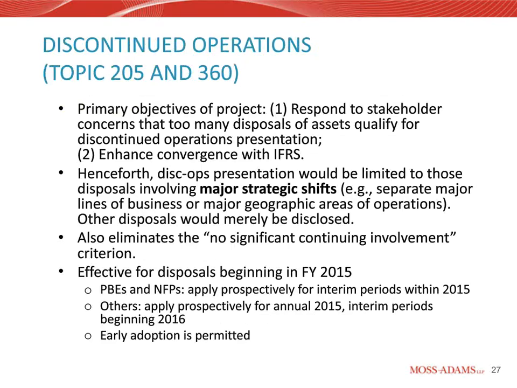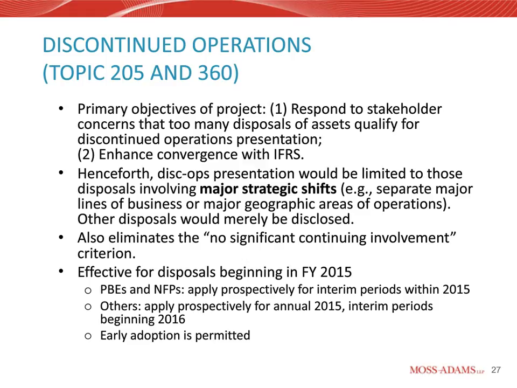Discontinued operations. Topic 205 aims to respond to concerns that too many disposals of assets qualify for discontinued operations presentation. The amendments in this update change the requirements for reporting discontinued operations and update the definition of what is considered a discontinued operation. Under current U.S. GAAP, many disposals, some of which may be routine in nature and not a change in an entity's strategy, are reported in discontinued operations.